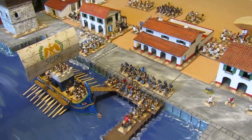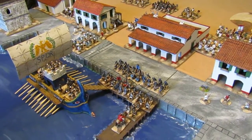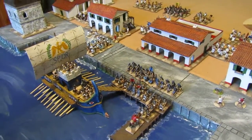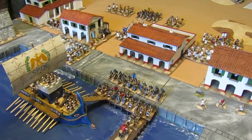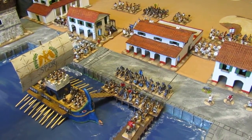Unfortunately, they were fighting Vespasian. Vespasian was not a genius commander. He was not a brilliant commander. He was a very slow, methodical commander who just quietly did what needed to be done. And so he quite logically attacked the coastal ports rather than the pirate ships. It costs a lot of money and expense and manpower to send ships out to hunt down pirates. It's much easier just to burn their house.